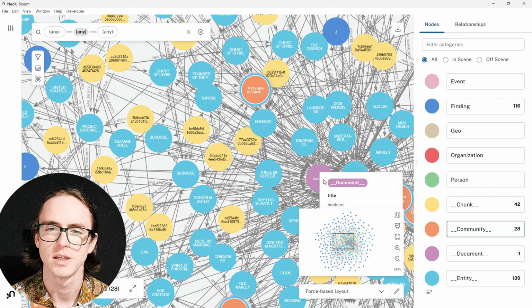Because it has to create hierarchical summaries, it ends up calling a language model frequently to produce those intermediate summaries, so it can get quite expensive. It can also be slightly slower to query, especially if you're doing what they call the global search, which will take into account all of the nodes in the text corpus.